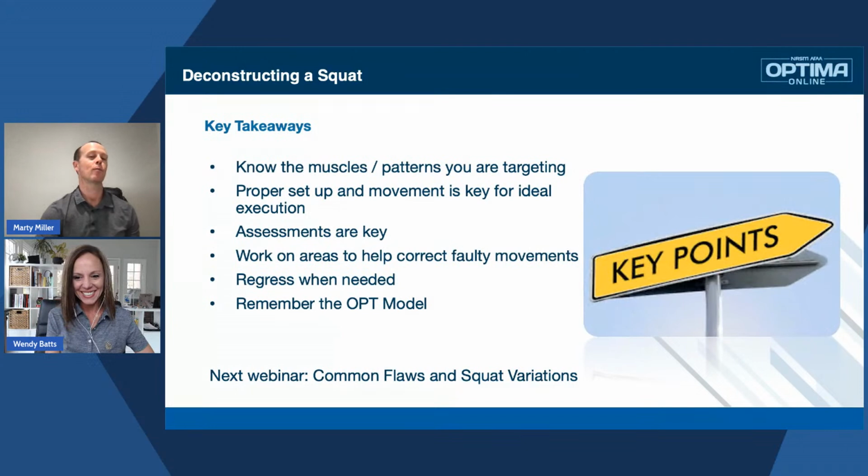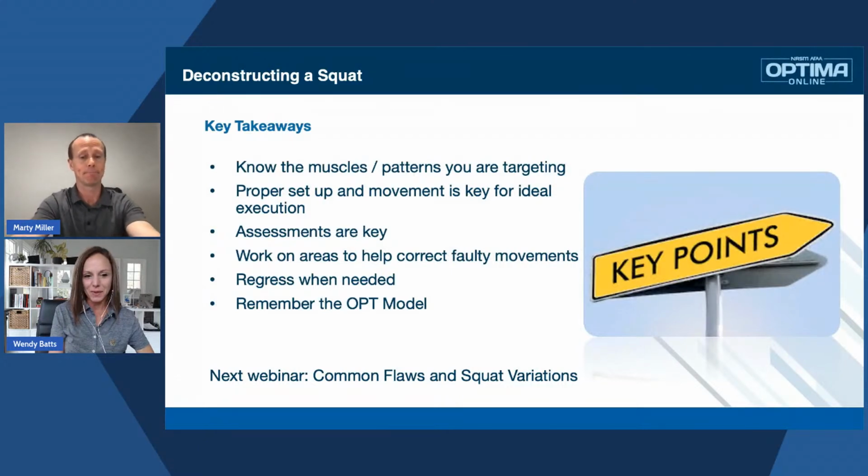I couldn't agree more. And the cool thing is, next week we're going to go over common flaws and then dive into some of these squat variations that we hinted about today. Yes, very much so. I'm excited about next week. Yes, and I'm excited about part 2. So hopefully you guys join us next Thursday at 3:00 Eastern. It is weekly, somebody asked. All of our previous ones can be found on the Facebook page, and anywhere you download podcasts.